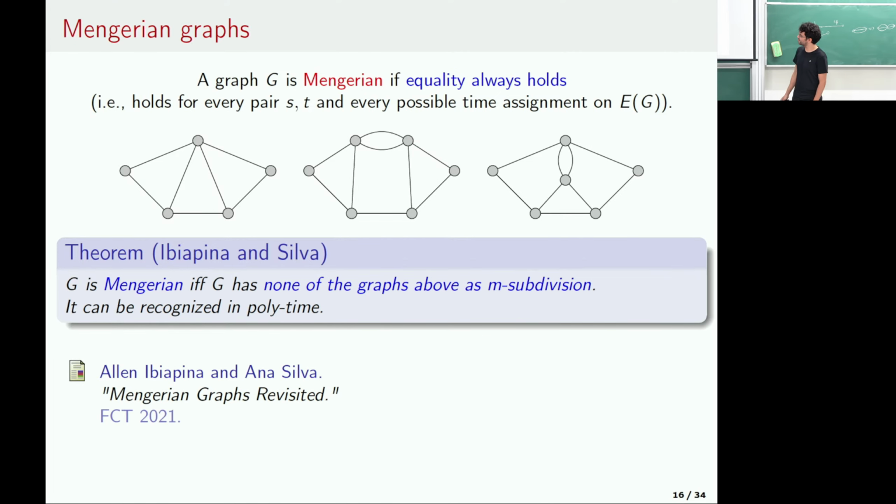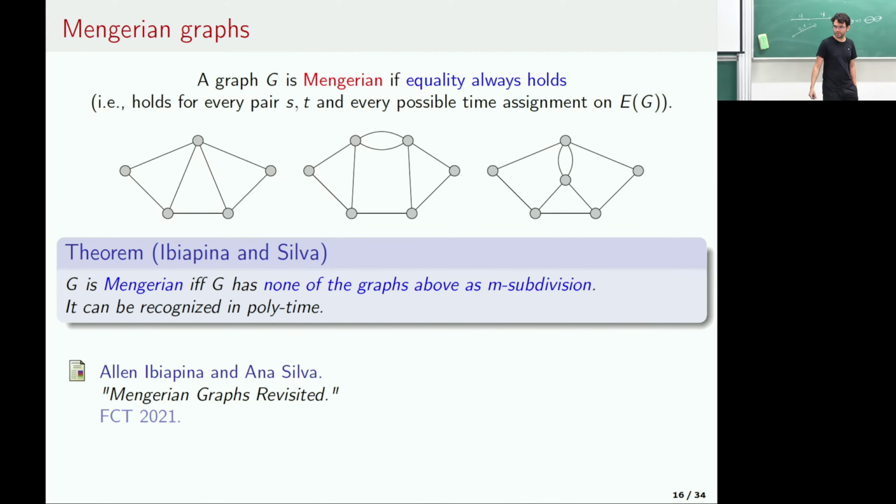For parallel edges, the situation may make a difference when S is one end and T is the other end. Then you can use two paths, instead of one edge. That's one example where it makes a difference, because if your paths only need to be internally disjoint, then every edge that you have between S and T forms a path.